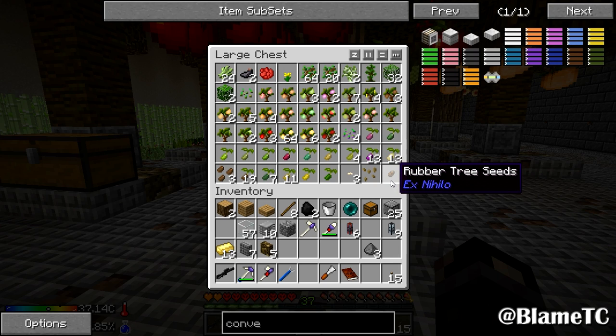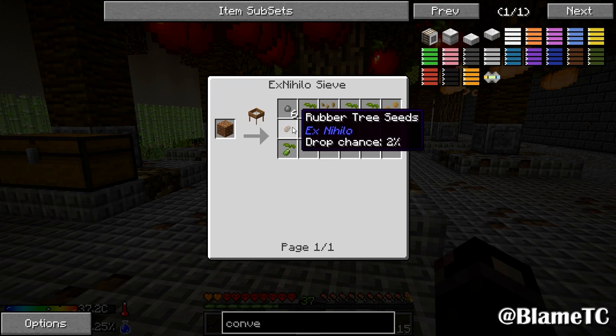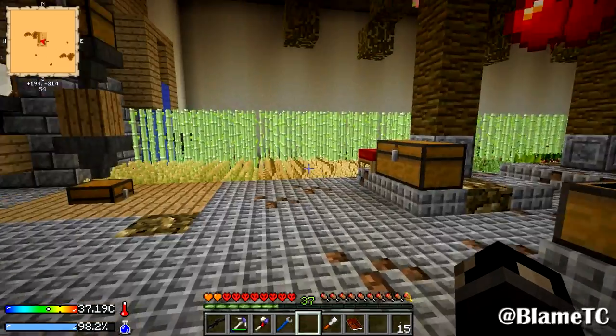Okay. So how do I make... Can I make these? Oh, it comes from dirt. Okay, well, I'm not really worried then. It's a 2% drop chance. But that's not really that big of a deal then. Okay, that actually is pretty good.